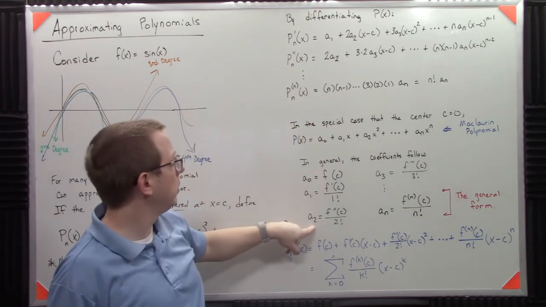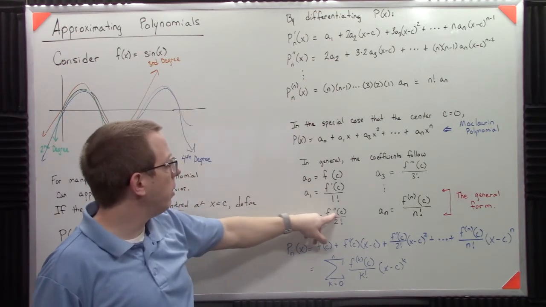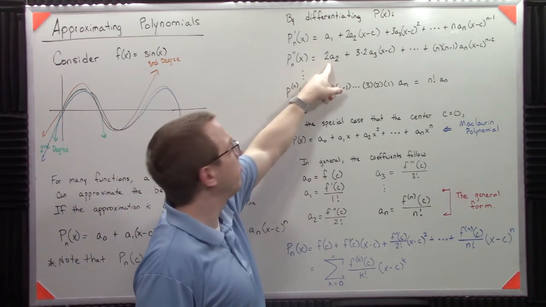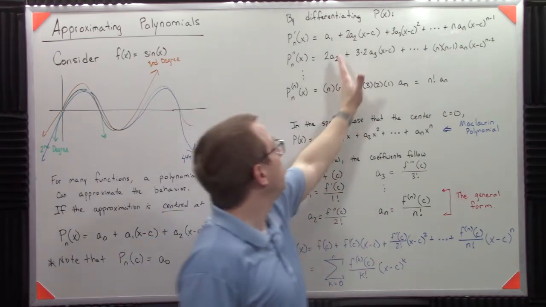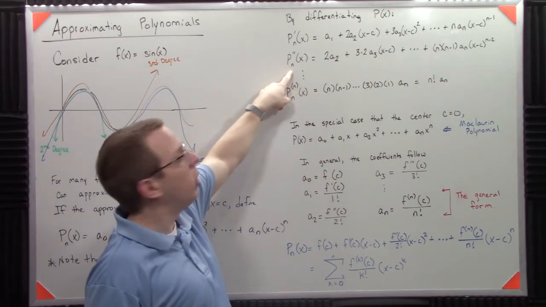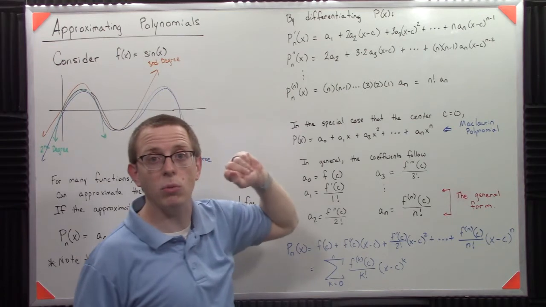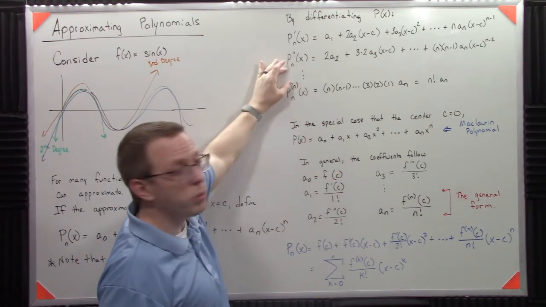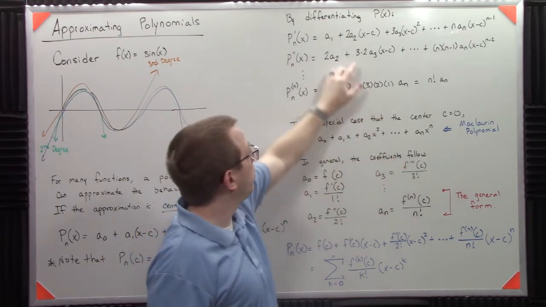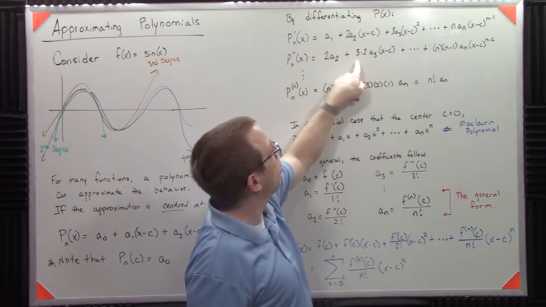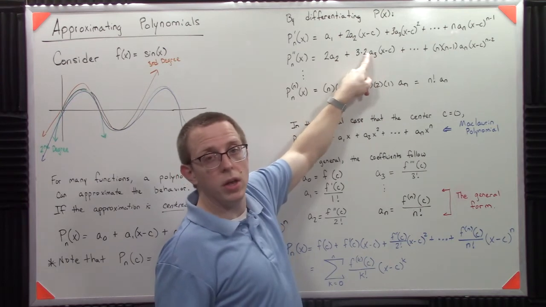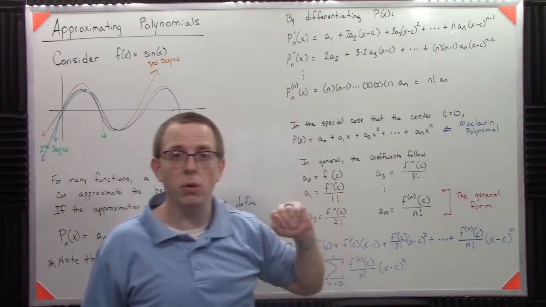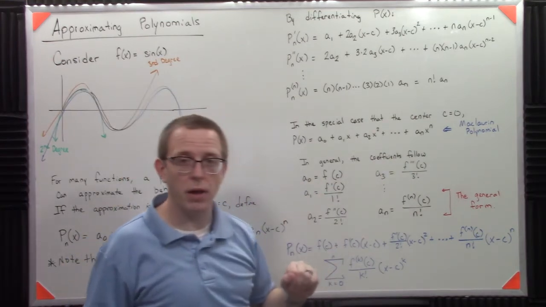The second one is the value of the second derivative divided by 2. Now you might say, okay, what do you mean divided by 2? Well, when you wipe all that out, you actually have to divide over by 2 here to isolate what a2 is. So that ends up being 2 factorial. In the third case, we don't have the third derivative here, but it would be like this term. It's going to end up being this term, 3 times 2, a3. So that's 3 factorial, 3, 2, 1. So it's the third derivative evaluated at the center point divided by 3 factorial.